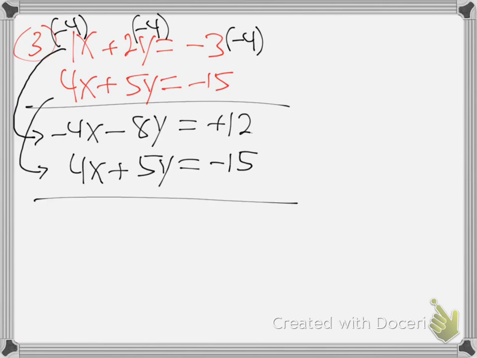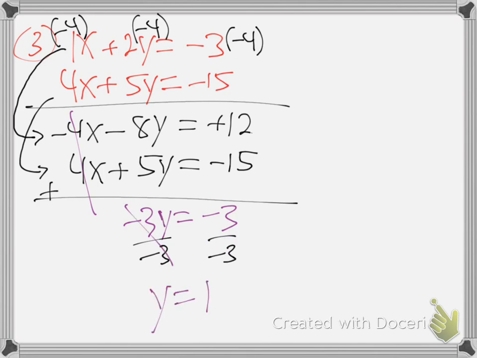And then add them up. So we add them up. The x's cancel. We made that happen, right? And we get -3y is -3. So then what do we do to get y alone? Divide. We always divide by exactly what's next to the letter. Divide by -3, in both cases. Cancels. y is +1, right?